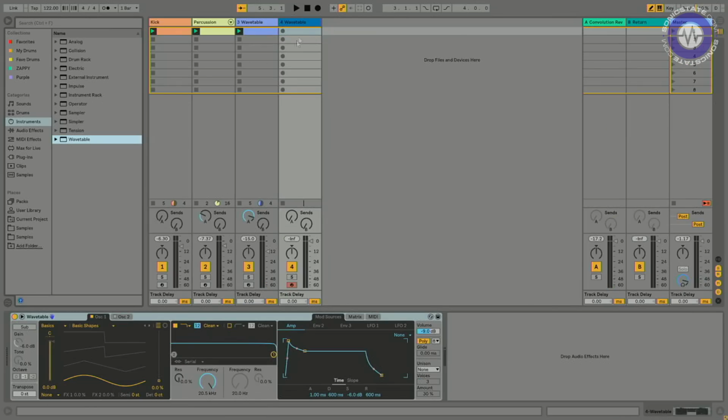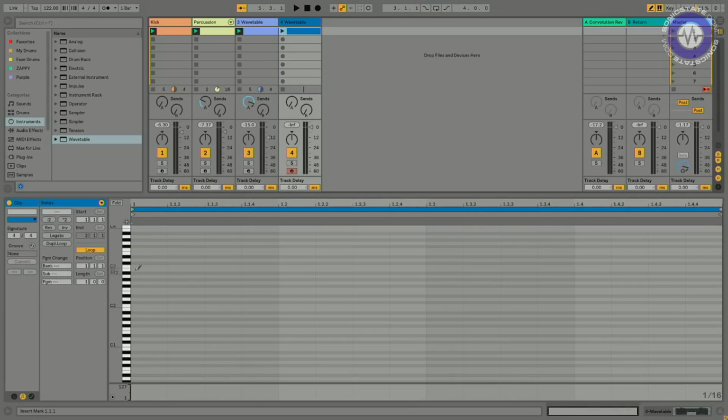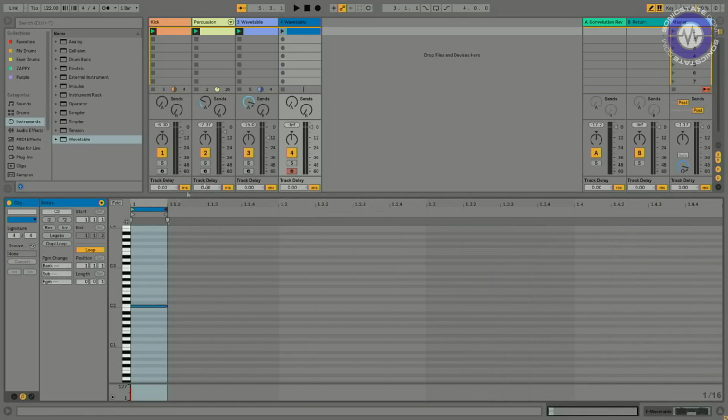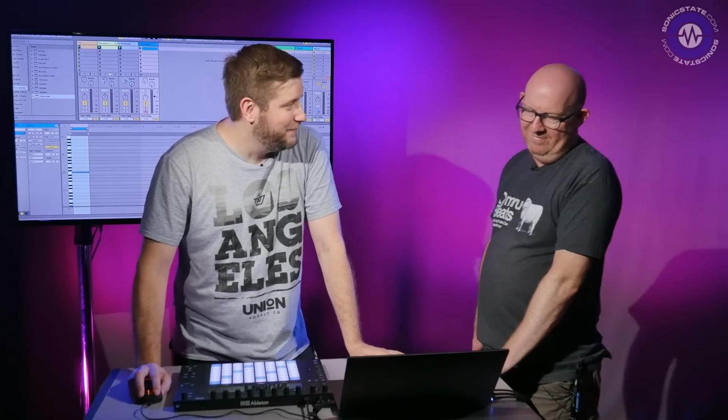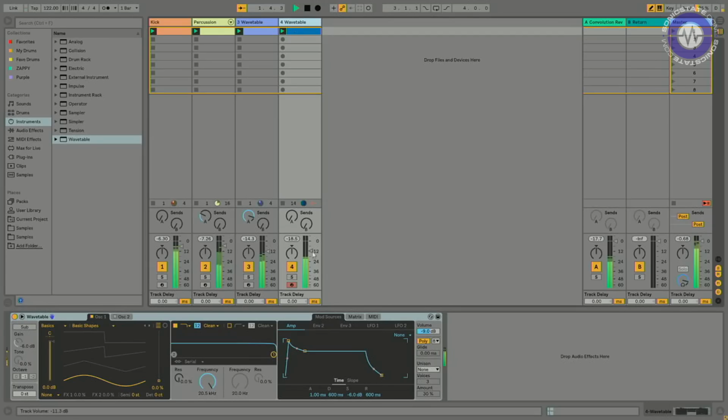Okay, so let's keep it super simple just now. I'm just going to draw a single note and bring this down. I actually really enjoy being lazy in music production and letting Ableton do a lot of my bidding for me. So we're just creating a little repeating note, very simple.